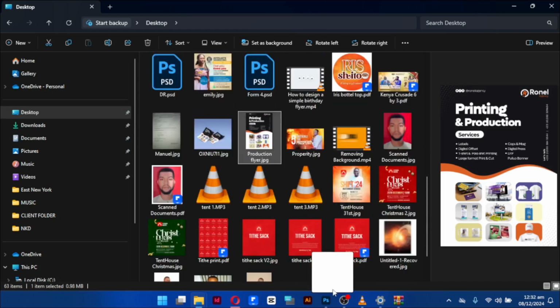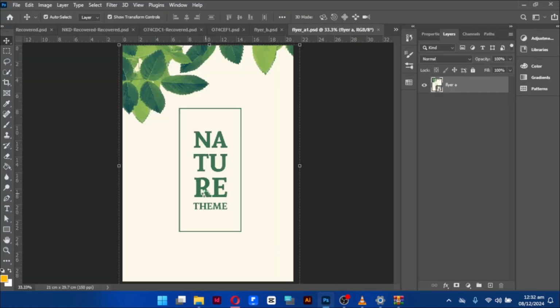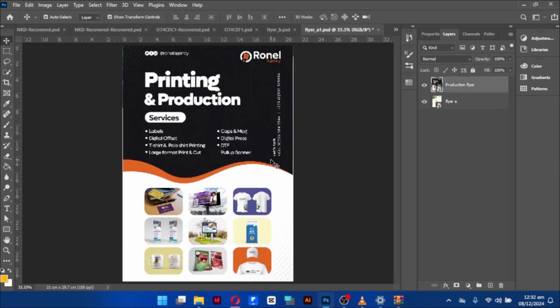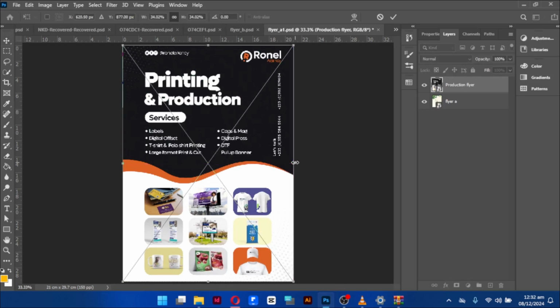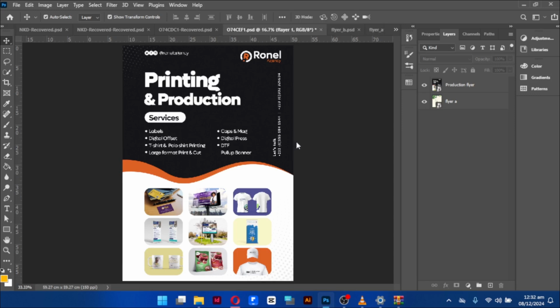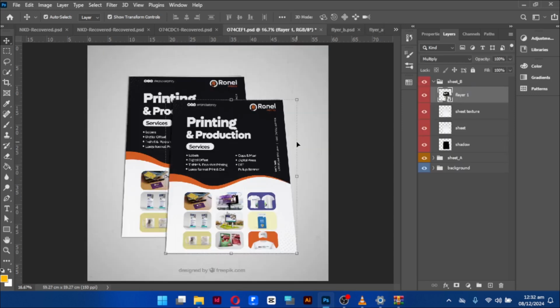You choose the flyer and then you drop it. You make sure it fits the size. Ctrl S to save. It saves down here. After it's saved, you go back to the original file. You realize it is mocked up.